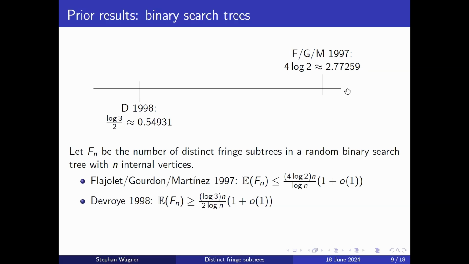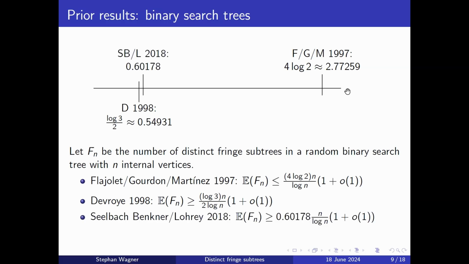Then there is a paper by Luc, who's sitting right here, giving a lower bound that's matching in terms of order of magnitude. It's also got n over log n, but with a different constant, log 3 over 2. By the way, his paper also contains a proof of the upper bound. But the two together tell you that the order of magnitude is n over log n. It's bounded between two multiples of n over log n, at least asymptotically.